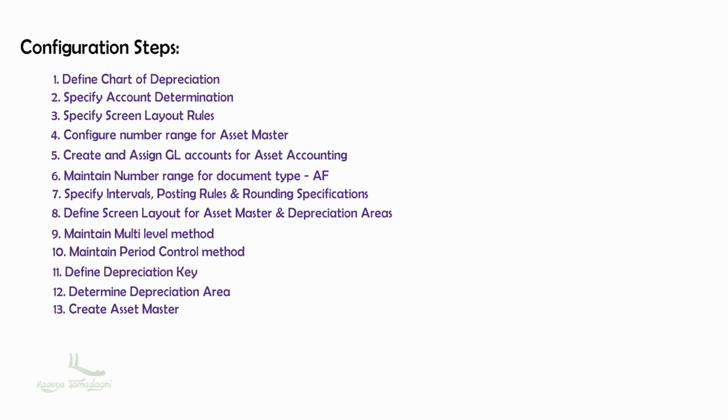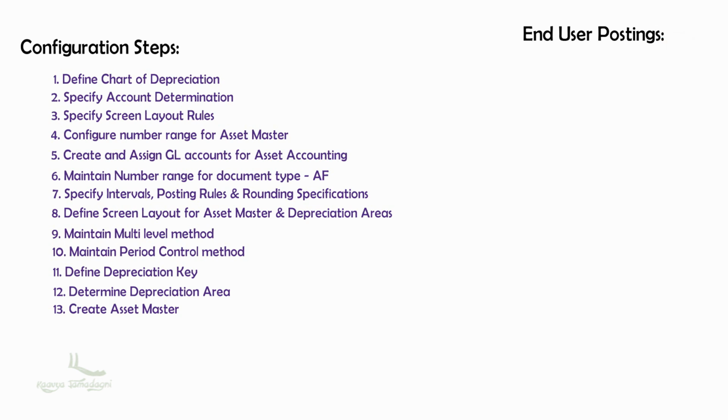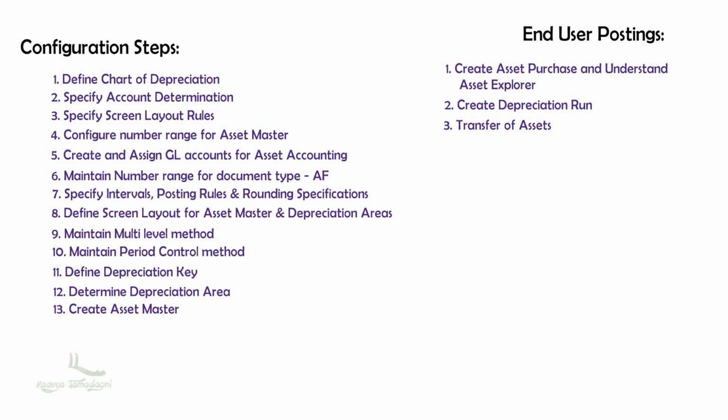Once we are done with the configuration, we'll go ahead and post as an end user. These are the business scenarios included under end user posting. The first scenario is where we create the asset purchase and understand the asset explorer. The second one is creating the depreciation run. Then comes transfer of assets, and finally asset scrap. We'll see each and everything in detail from the next video.